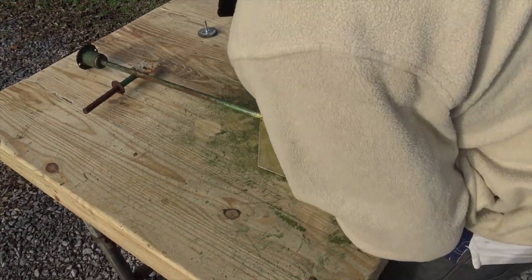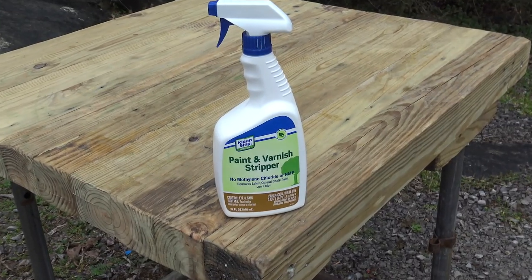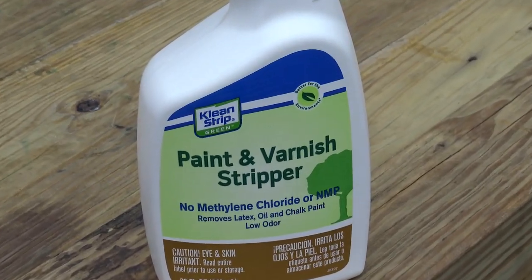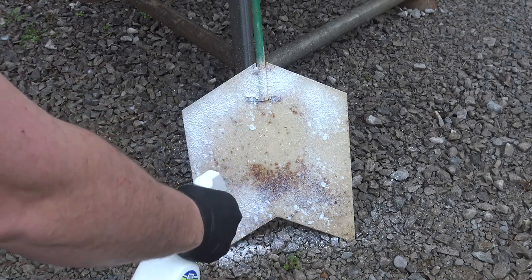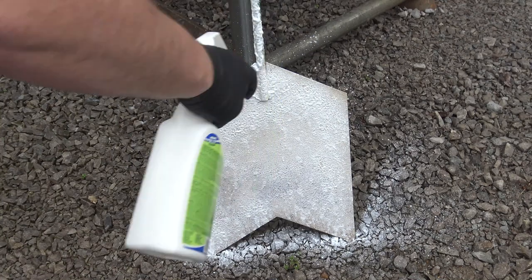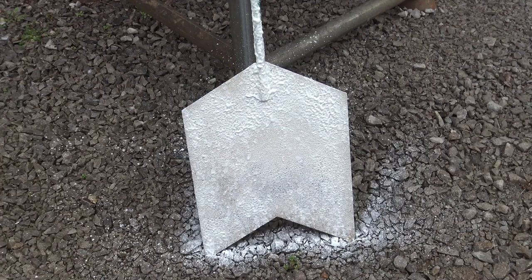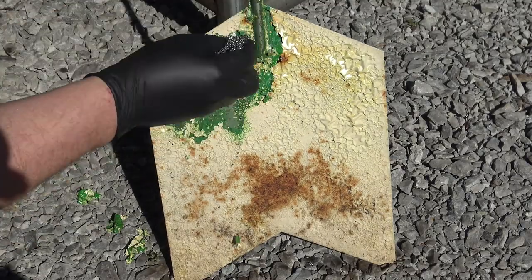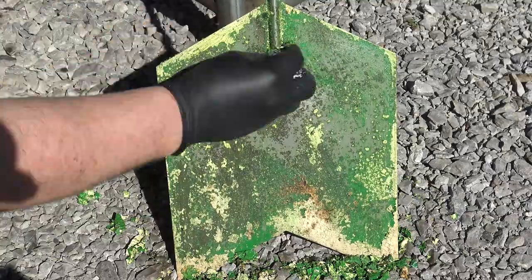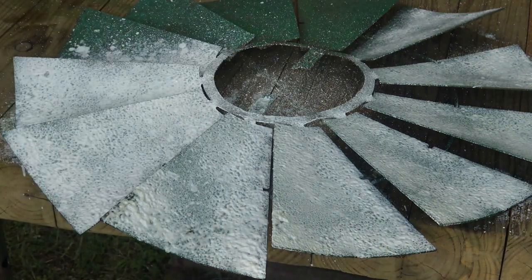Then we stepped it up and grabbed this paint and varnish stripper from Home Depot. I love it because it's eco-friendly and it works really, really well. You spray it on the piece you're working with, let it set for about 30 minutes or so, and you'll see the paint bubbling up a little bit. From there it's really easy — scrape it off with a scraper, or like we did for most of it, with just some steel wool. You can see how easy the paint is coming off. We used this on just about every part of the windmill. Love it, highly recommend it.